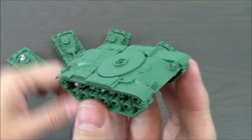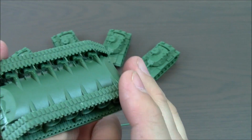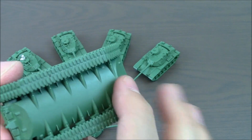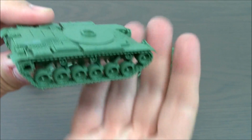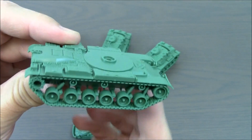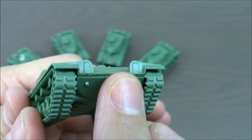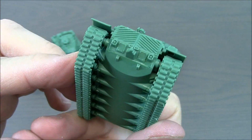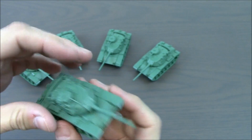The hull, I really like the M60 hull, particularly the underside. Normally these tanks don't have a lot of detail, but this one has the cool suspension and kind of bathtub shaped hull that's so iconic of the M60 design, so I like that. And it's kind of cool because then you can look through the tracks just like you can on the real M60. And the detail was great. The tank, not ship, went together well. Again, this seam here, you want to be careful. The back plate went together really well. So overall, really fun tank.